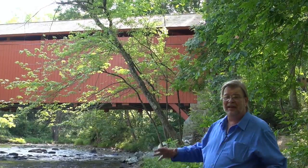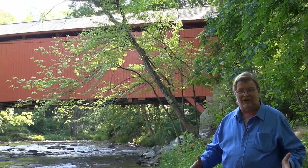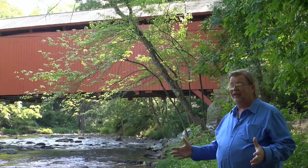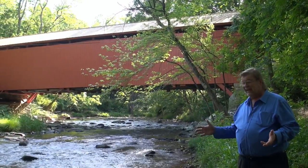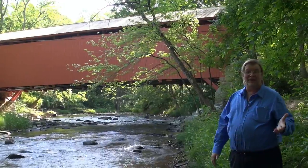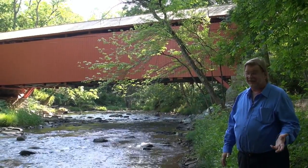Now this river, interestingly enough, is called a Falls — it's not called a river. It's Gunpowder Falls. But it's just a little brook that's got a lot of rocks and it's not terribly deep. Probably at its deepest point in here it's less than two feet deep. But obviously it would have been a horrific obstacle to transportation in the 1860s.